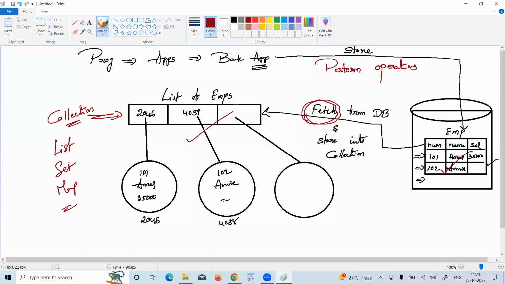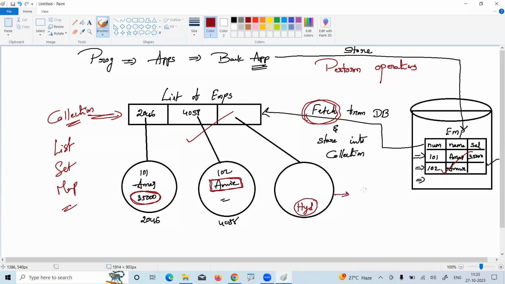Then how to filter the data. What is filtering the data? I just want to display only the employees with salary 35,000. I want to display only the employee with the name Annie. I want to display only employees who belong to Hyderabad.